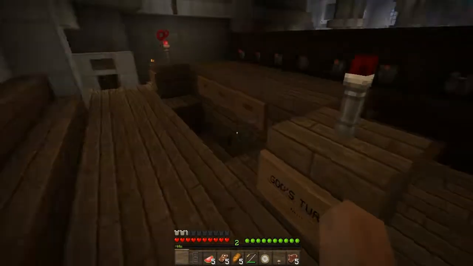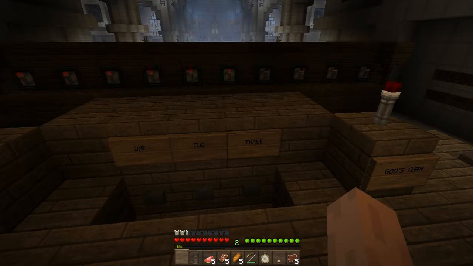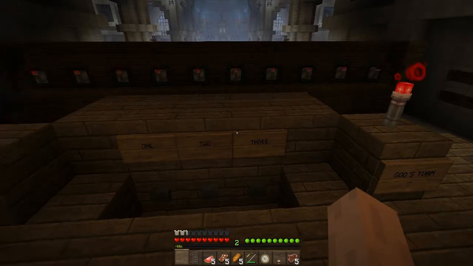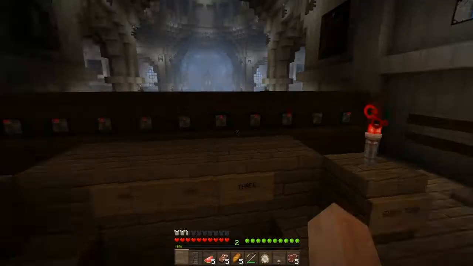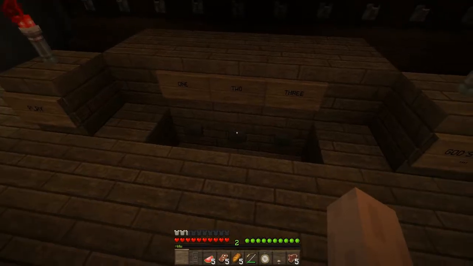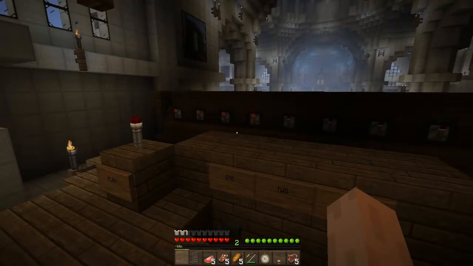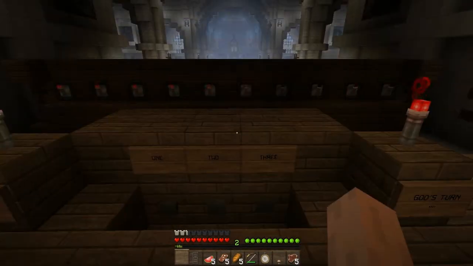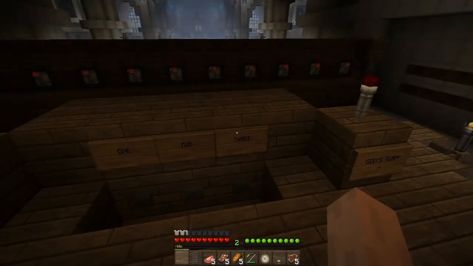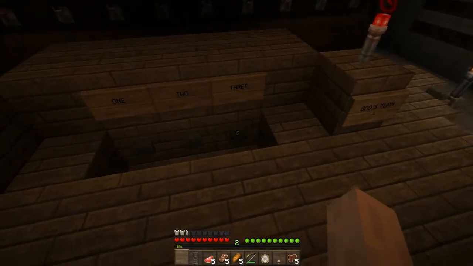Alright. This should be fun enough. We'll start with 3. And 1. I didn't win, apparently. Okay, 2. God lit 2. I'll lit 3. God lit 3, and I lit 1. I should win. What? I lit the last torch.